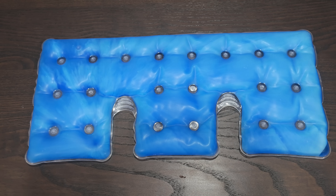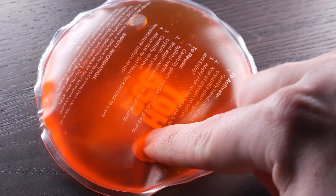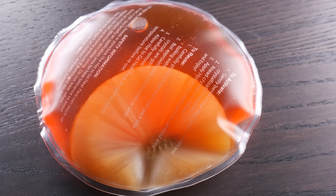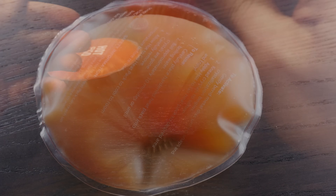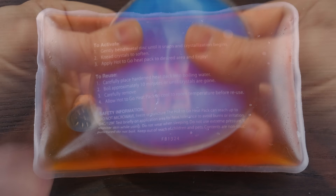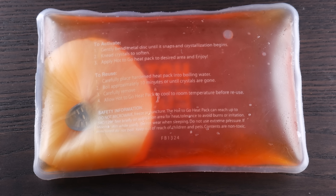One thing I've learned is that these aren't all created equal. I was trying to get an interdimensional portal going, so I got these ones too. So far no luck with the portal, but the orange ones are just better. They produce heat for longer, and I suspect the reason they do is that there's more sodium acetate in this solution than in the blue ones. When these are spent they are incredibly solid, practically rock-like. The blue ones though remain a bit soft and somewhat flexible, even once at room temperature. I suspect the blue ones have more water in them than the orange ones, which keeps them more flexible at the expense of runtime.